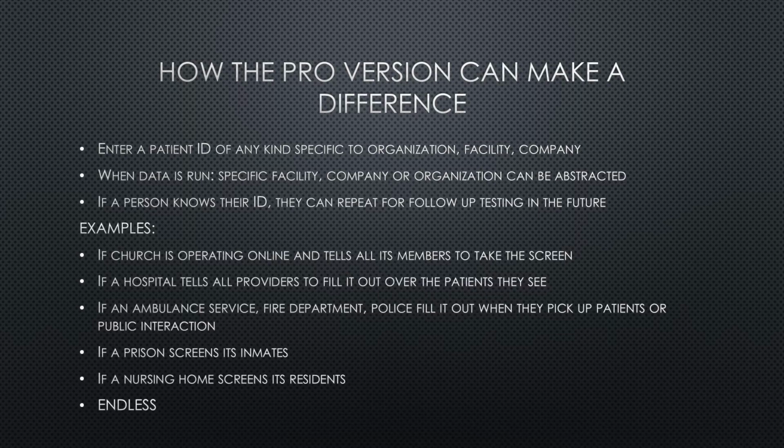A few examples of how this could work. If a church is operating online like we are now with social distancing and into the future, they could tell all their members to take the screen. If all their members took the screen at home and the church just used their name, they would be able to see what members are sick, where they're located, everything. That would give them so much information. They could even see if they should think about opening their doors again yet. If a hospital told all their providers to fill it out over the patients they see, they could see where they come from. They could see the types of symptoms and everything collectively. And there's numerous reports you could pull from this, as well as the hotspots.